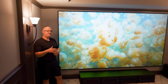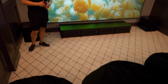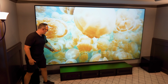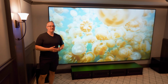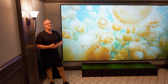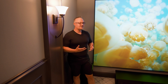When I started this room, because of the way the riser is that my videographer is standing on, with the chairs above it, or below it, and now you see beanbags here, I had to get a 235 screen. So my screen started about here and went almost to the ceiling. At first I had a 172. It was wall to wall, acoustically transparent. I hated it. I didn't like the video quality because it was white. The audio was fine. I had Klipsch THX speakers back there. It was a nice room and I really wanted a big, big screen.